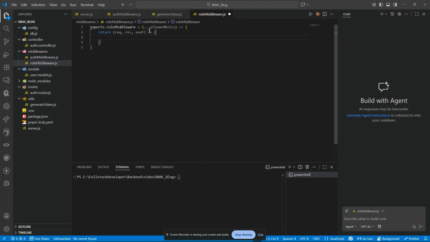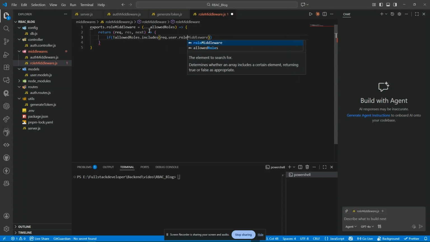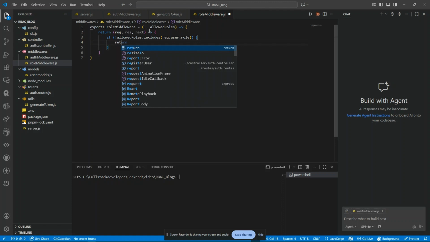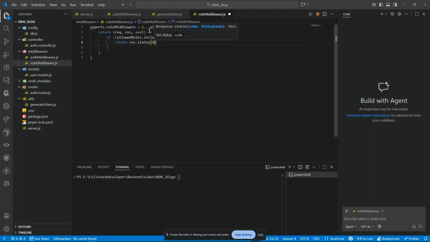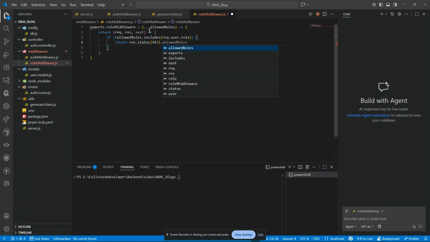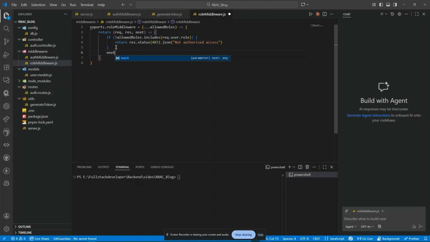Here it says if allowedRoles does not include request.user.role, then it has to return the response, response status 403, that is forbidden, .json not authorized access. Else we have to go for next.